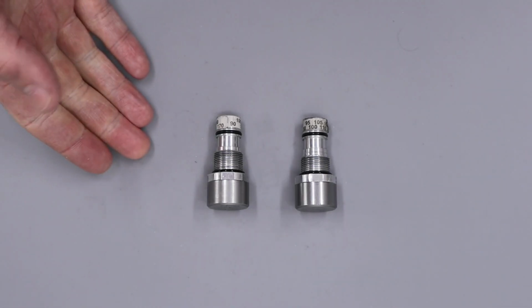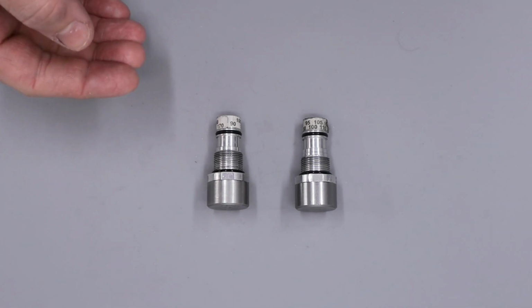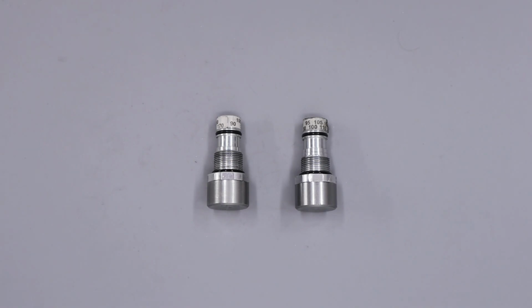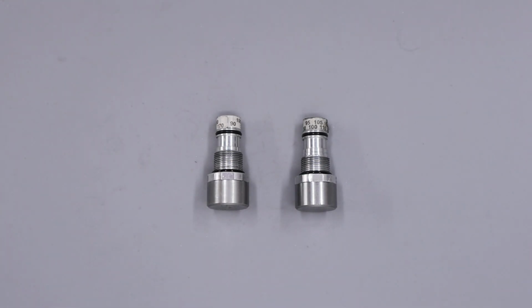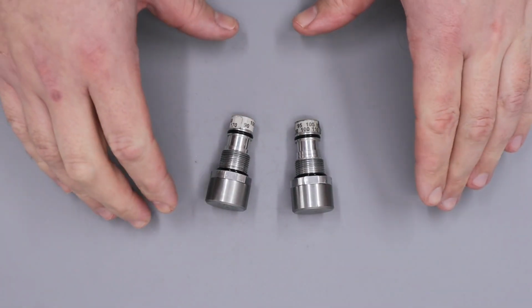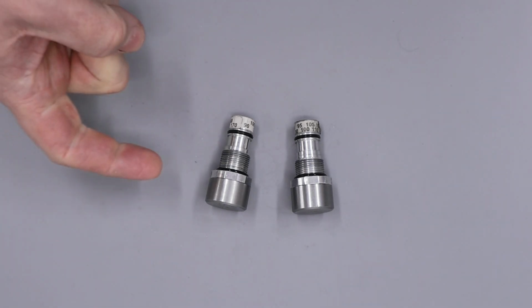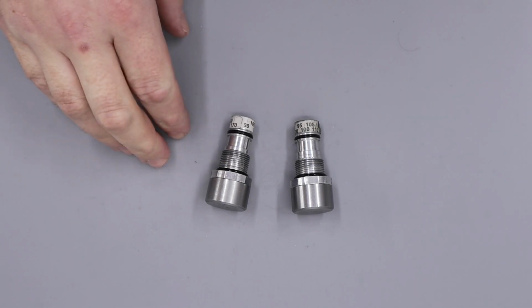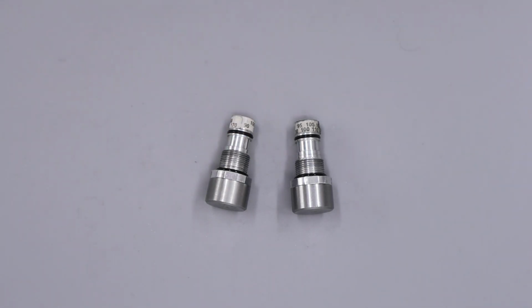If you need a disassembly guide for the Daystate Wolverine, on the Daystate YouTube channel there is a full video disassembly, and if you go over to the Daystate website there is a full Haynes manual for the rifle as well. With that said, the other thing that I want to mention is that a full rebuild kit for these regulators is available on the Huma website. The kit includes all of the O-rings, a little bit of silicone grease, as well as the small white sealing disc found in the middle of the regulator.